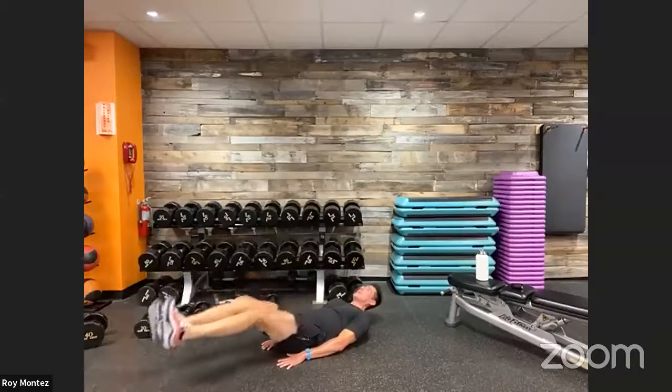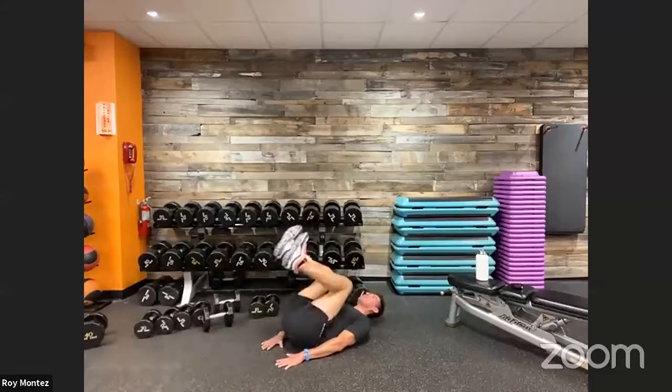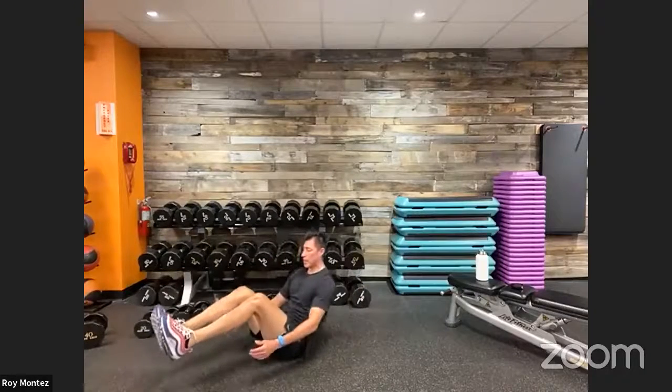All right, 4 seconds here. We'll go into our isometric hold here. Two, one, finish out that rep. Good. Let's go into that V sit up.